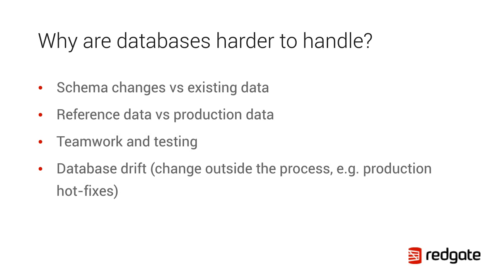And finally, it's database drift. It's basically unheard of for someone to take an application that's running in production and just go and hack on it and change some of the lines of C# code. But with the database, people do make changes on the database in production. So maybe there's a performance problem and they might add an index or something like that. And while this is great for fixing the performance problem, it makes the next deployment tricky, because either the next deployment might remove this index, or, because that index isn't present in the testing environments, it might mean that what we thought works in test doesn't run on production because of that extra index. So we need some kind of strategy for handling this database drift as part of our process, and we'll come to that in a minute.